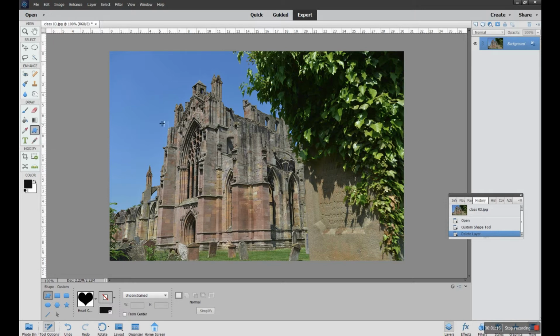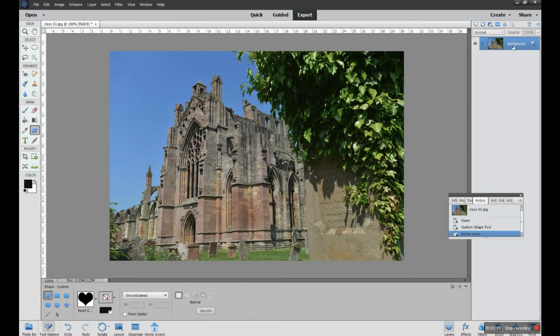Okay, but there are times when we want to use tools over in the toolbox which don't automatically create their own layers. So we would need to create a layer ourselves to be able to use them in the way that might work best for whatever it is we're doing. So I'm going to go through a couple of ways of working with layers. It will be a fairly detailed video, this one, tutorial, so it may take a bit of time just to get your head around and maybe needing a couple of times to watch it.